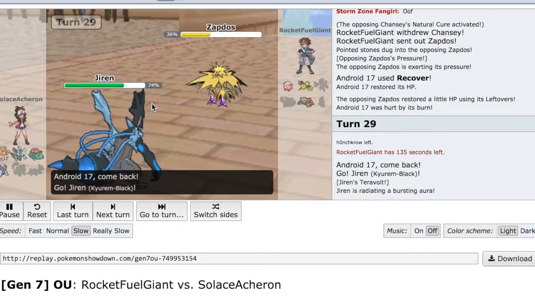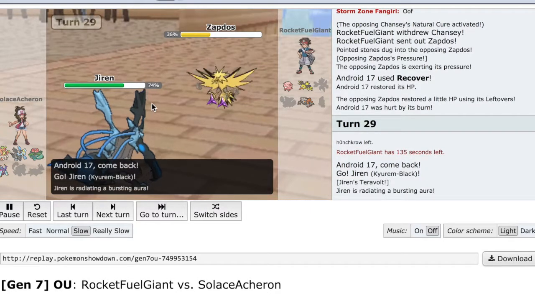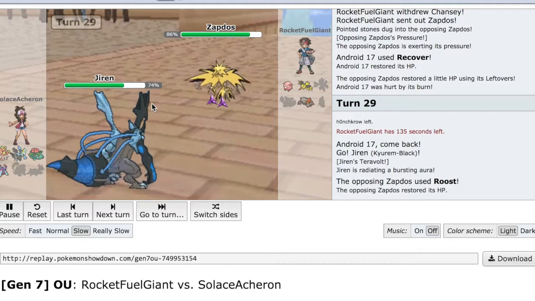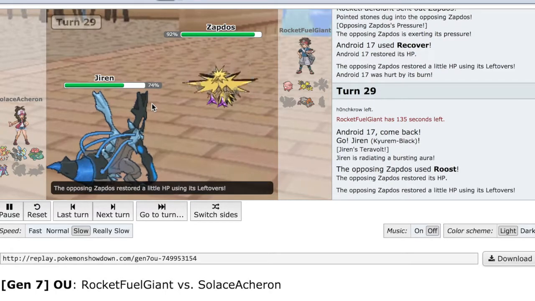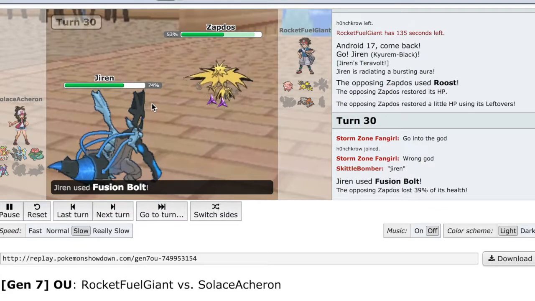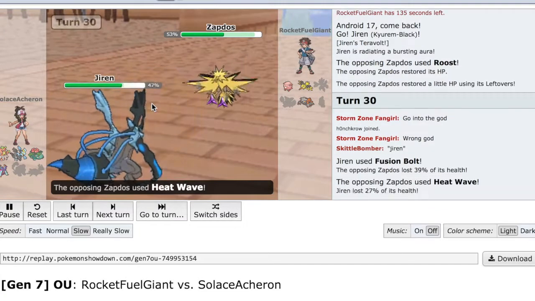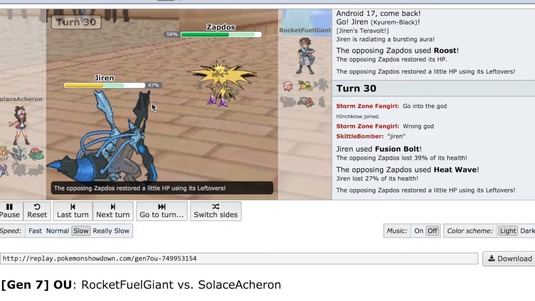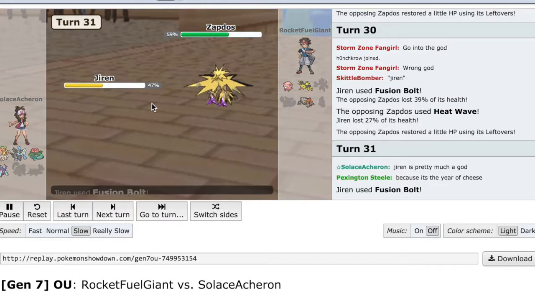So out comes Zapdos as I went for Recover. I'm not going to stand on Zapdos. I am going to go at the Kieran because at this point, where's his Fusion Bolt switch? I mean, I'm going to take Rocks, take poison. Goes for Heat Wave, does nothing. I'm just going to keep going for Fusion Bolts.